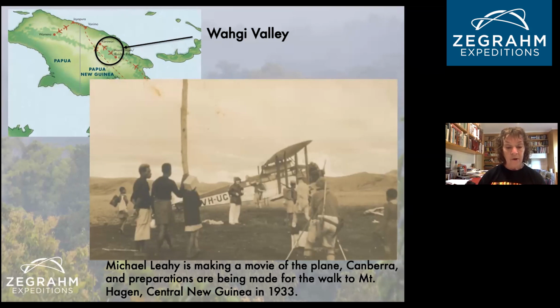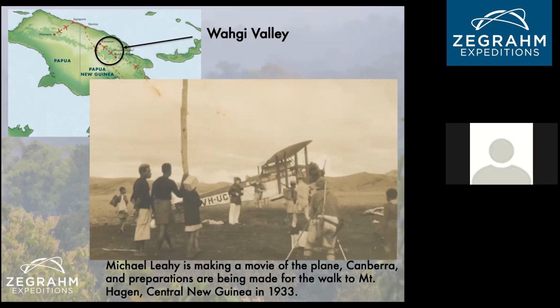Consequently, the Leahy brothers led an expedition into the area in 1933. This expedition has been captured in a documentary called First Contact, which some of you might have seen. Certainly those of you who've traveled up to the Highlands with me have seen it. The documentary uses the footage that the Leahy brothers actually took of their encounters with the people up in the area. It's quite astounding footage.